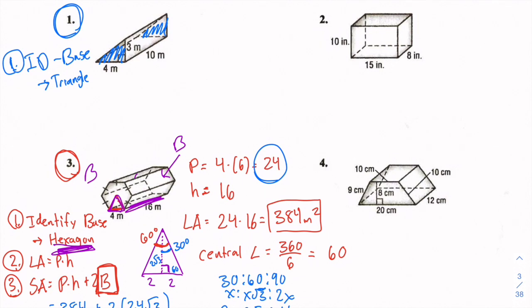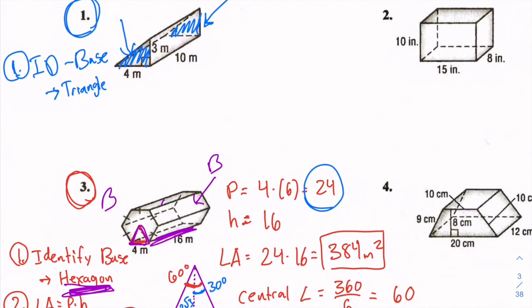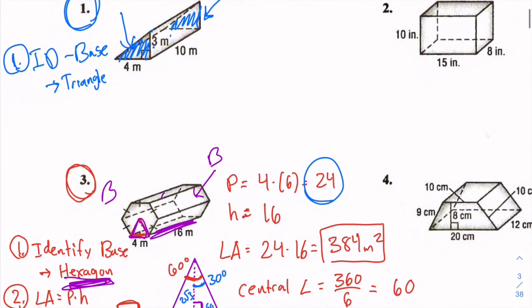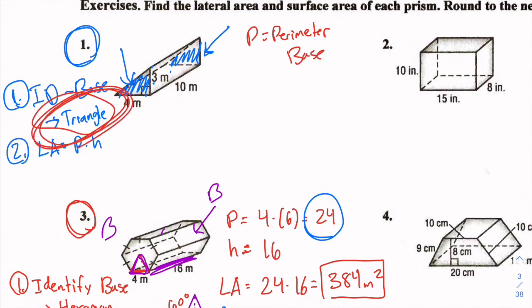Remember, the base is whenever you have 2 copies of it. There's a triangle in the back here and a triangle in the front. It cannot be this rectangle, because you can see that there are 3 different rectangles there. So your base is a triangle. Once you have that, this one's actually pretty easy. So step 2, my lateral area, perimeter times height. What is the perimeter? Keep in mind, it's the perimeter of the what? Capital P is the perimeter of the base, which is why it's so important, again, to identify your base.